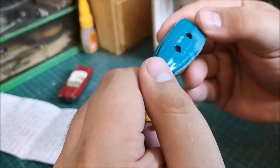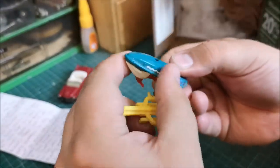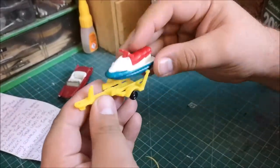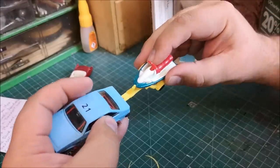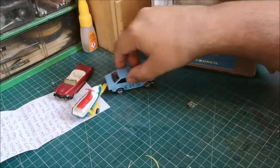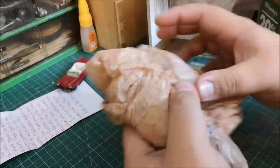This is the Matchbox watercraft with trailer, 1998. To be honest, it's in well — it's in pretty good condition, just needs a bit of a clean. Let me see if I've got any cars to hand. The only one right next to me is my escort rally car — let's see if that goes on there. Yep, there you go, you're off to your rally — take your jet ski with you! Very cool. I'm a big kid at heart still, so I still like to have fun.